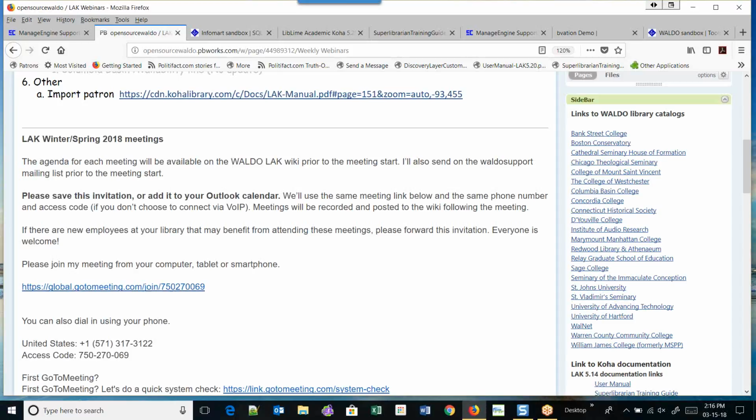Okay, there might be another thread that comes in on this one once we do get to 520, because in 520 the system will keep track of replaced barcodes. So maybe it will make things easier, but I can see that it might also make it more difficult. So if you change a person's barcode in their patron record, supposedly, I haven't tested this yet, but supposedly it will keep the old patron barcode in the patron record as well.